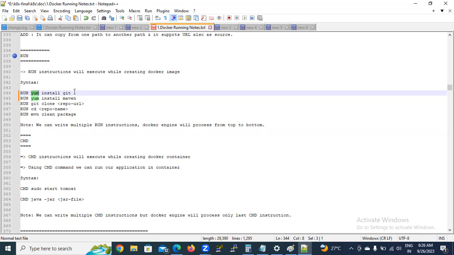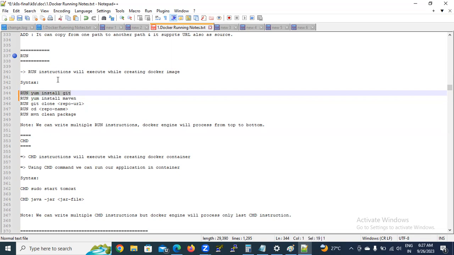You have to provide the proper operating system related commands, otherwise it will not run. Because if you try yum in ubuntu, it will not work.